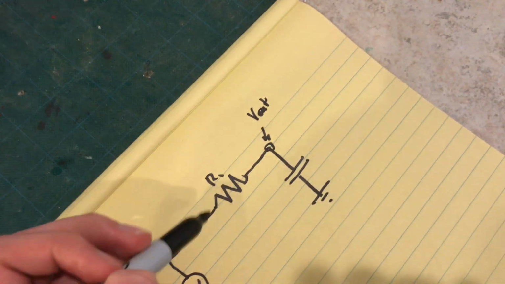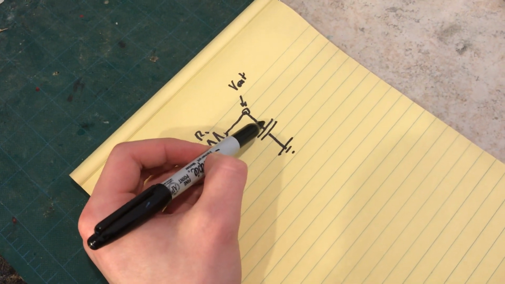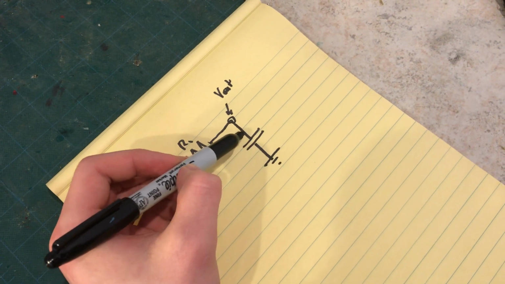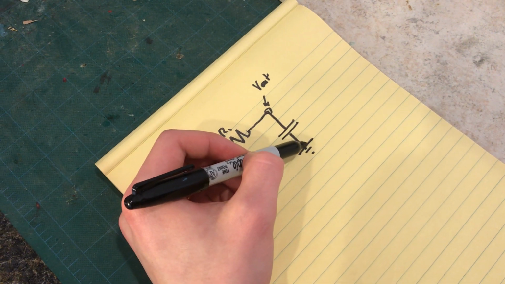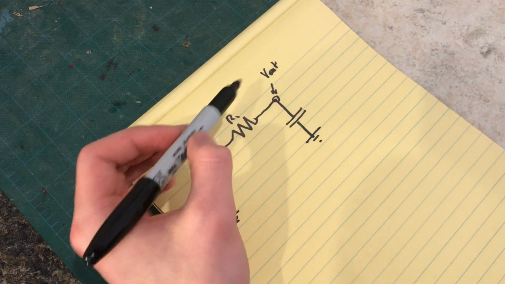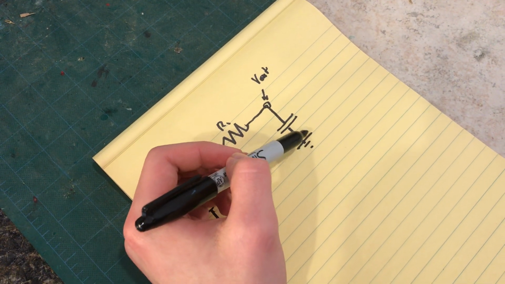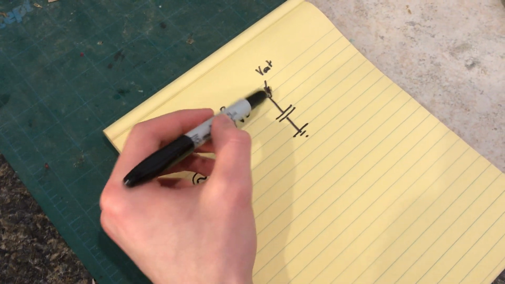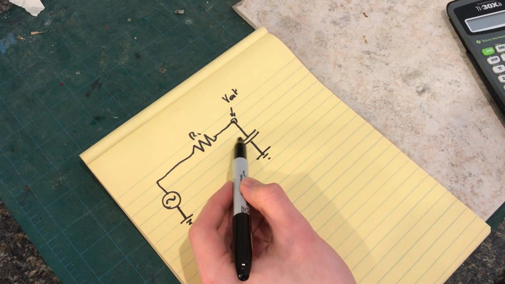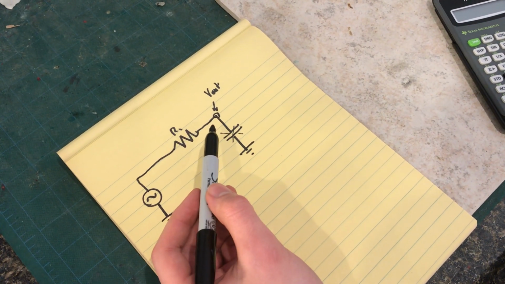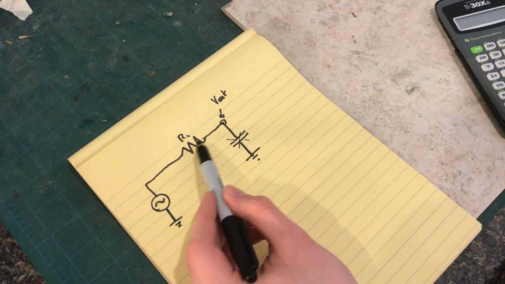As you can imagine, as the frequency of this source increases, the reactive impedance of this capacitor is going to drop, and it will more and more short that signal to ground. So the higher the frequency, the more the signal is getting shorted to ground or not passed. At low frequencies or even DC, the capacitor will be treated as if it's open, and then we'll get the full signal coming out.